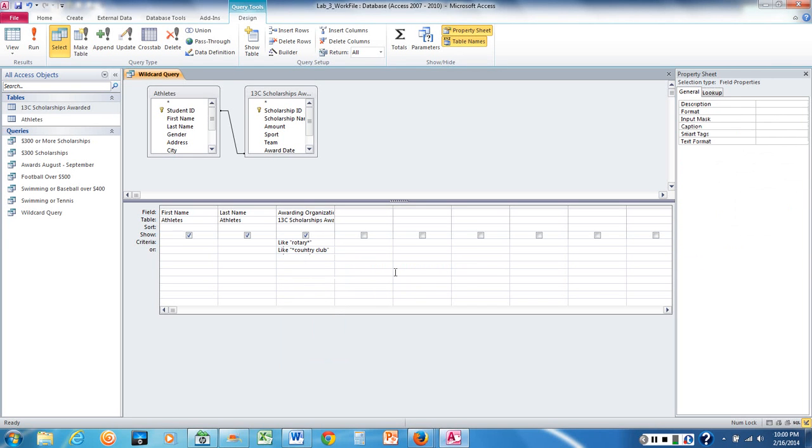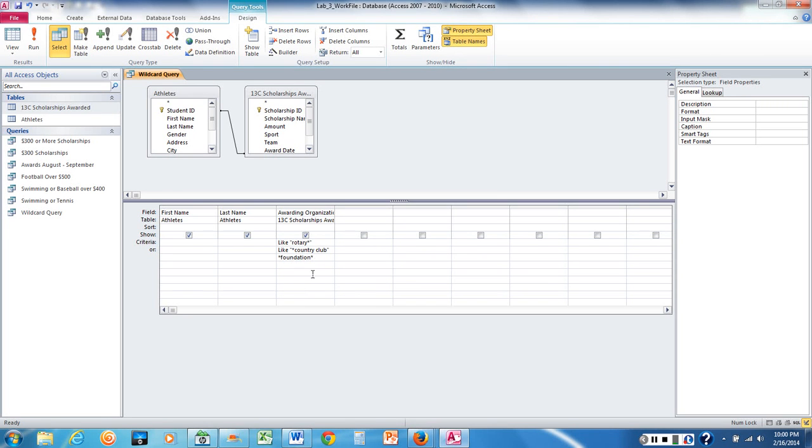Now the thing with the foundation was that it had foundation at the beginning and at the end. So in order to get foundation anywhere in the name, we type an asterisk, which is the wildcard, then the word foundation, and an asterisk again, because some organization names had foundation at the beginning and some at the end.